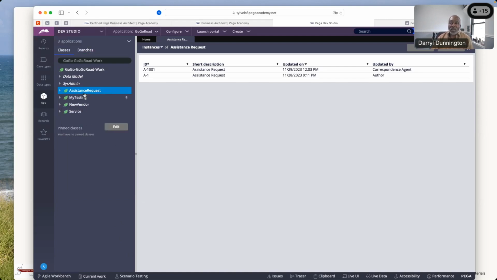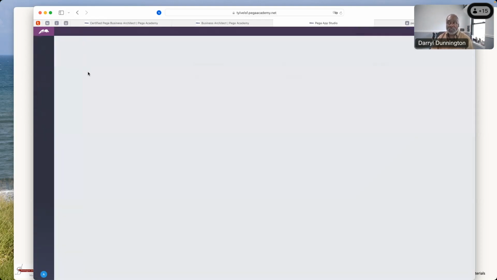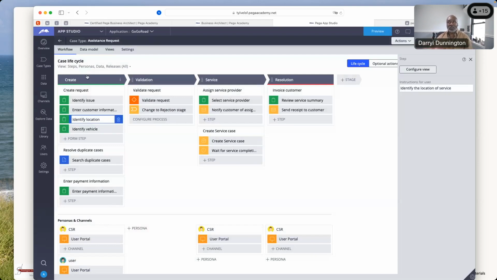Now, notice that these are my case types under this parent. Here's a limitation. And this is why, if you have a technical role, you have to know about Dev Studio. Anything that I create in App Studio can only go to the class associated with that case type, the assistant request.